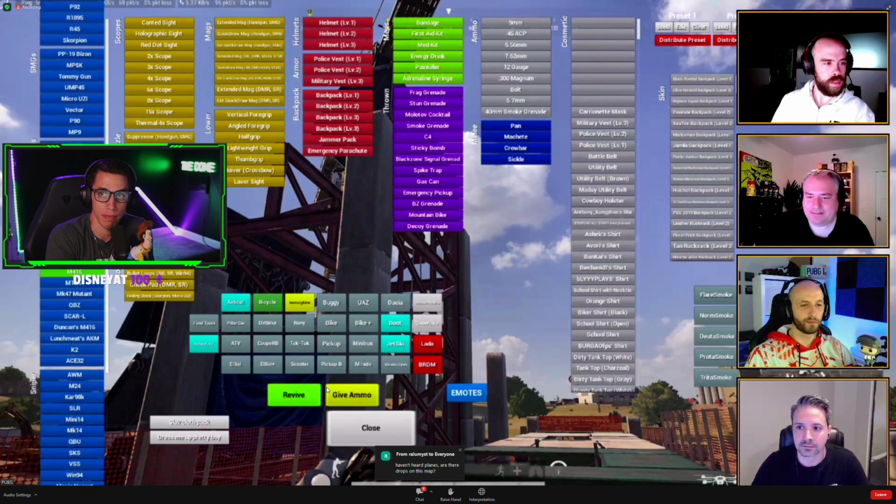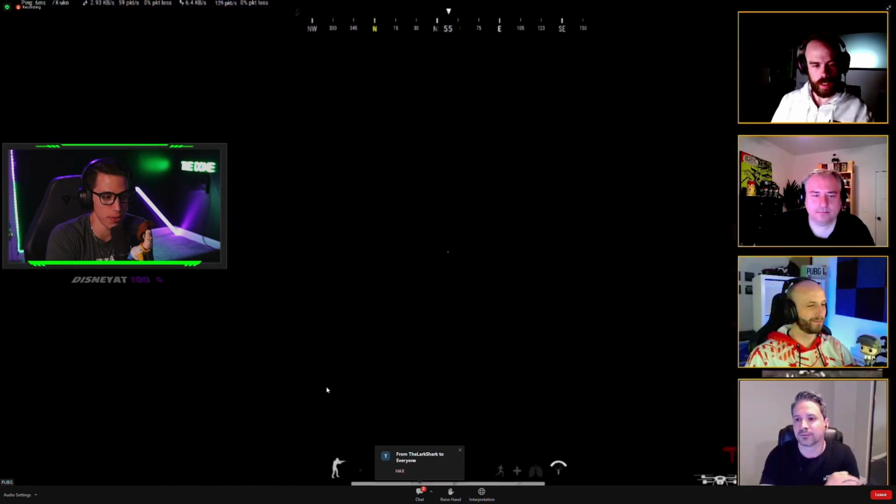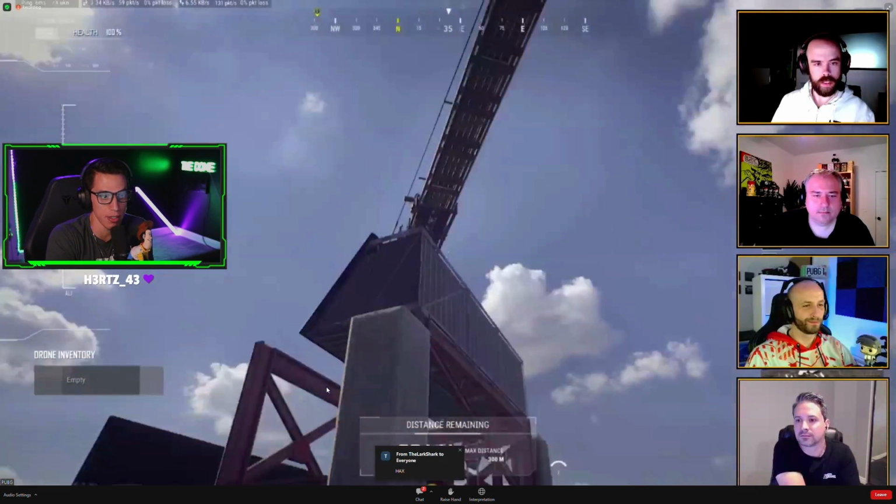Inventory weight penalty. We're kind of giving it to you. Oh, Blitz has the mouse, got it too. There you go. Thanks for the heads up, chat. Blitz's stream has it too. Blitz is my boy, man.